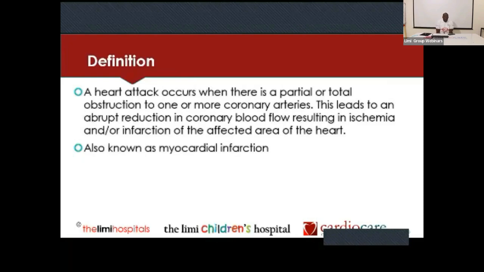And this definition is taking into consideration the type 1 myocardial infarction, importantly, of the causes or types of myocardial infarction. So most of our discussion today will be based on the type 1 myocardial infarction. That is the one that is due to obstruction, because you can also have a heart attack or myocardial infarction without any obvious or significant obstruction in the coronary arteries. Dr. Edafe, do you have any addition to this definition before we go ahead?